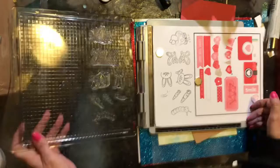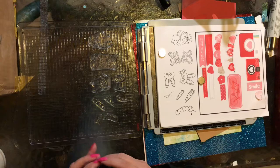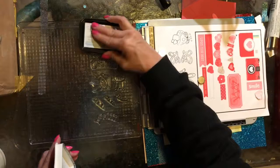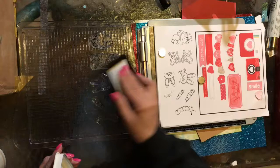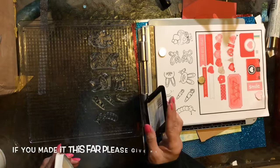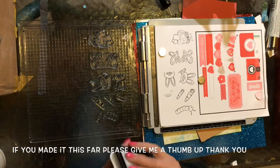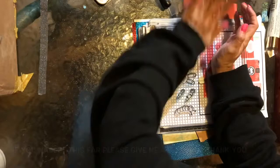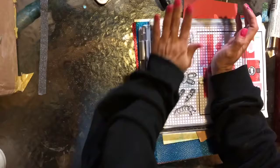Now see, like that butterfly and that caterpillar didn't come out good, so let's redo them. The carrots came out real good, so I really don't want to do too much more on those. But my caterpillar. Little flies. There we go. Now we can color them.